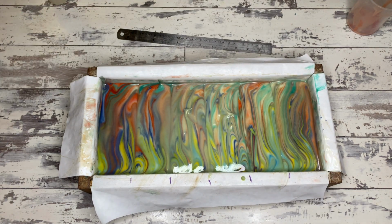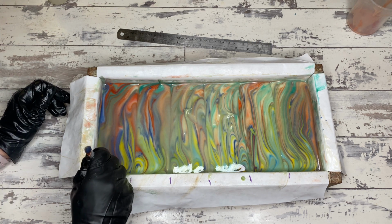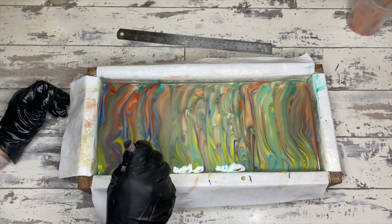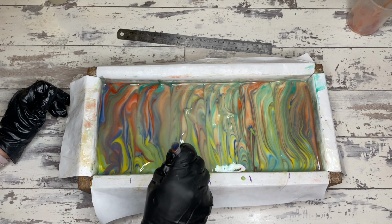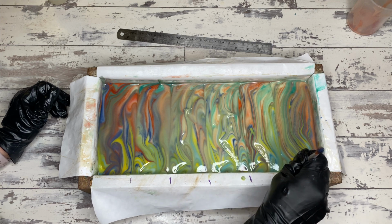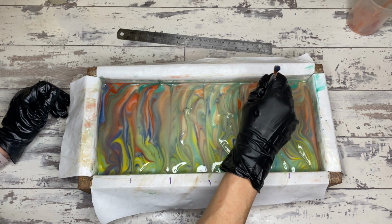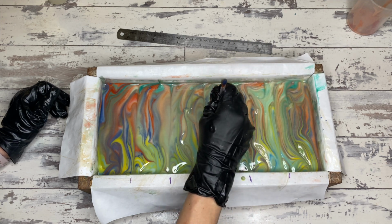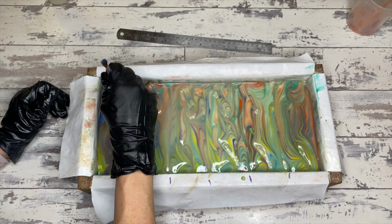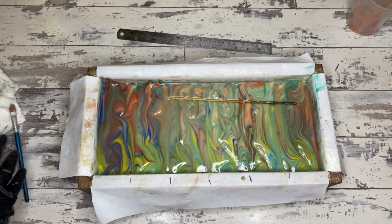Like I said, I was not ready to put this into the oven yet, because I was having so much fun doing the things. But this will be put into the oven for sure, for CPOP and gel, because I'm pouring it so thin and I just barely hit an emulsion. So what I really want to do is spritz the top of this with rubbing alcohol, and then cover it and get it into the oven right away, so we don't develop any soda ash on these beautiful bars, and really help the whole saponification thing.